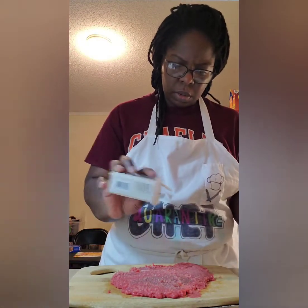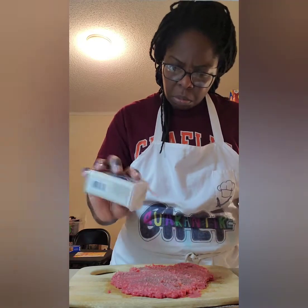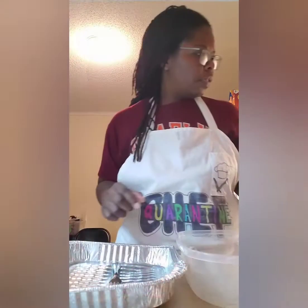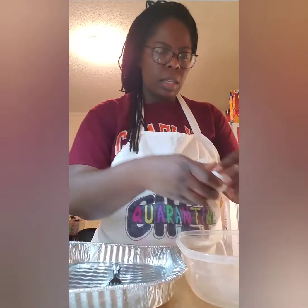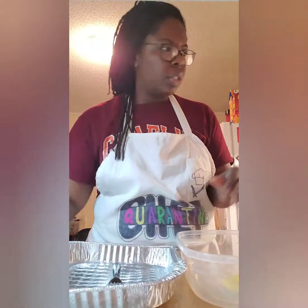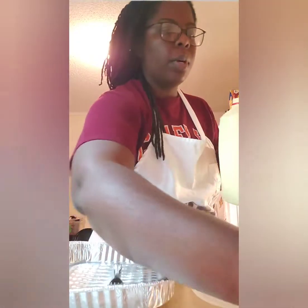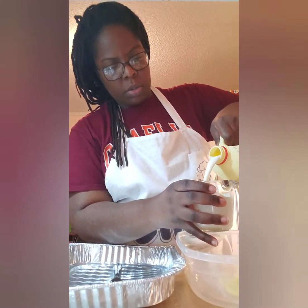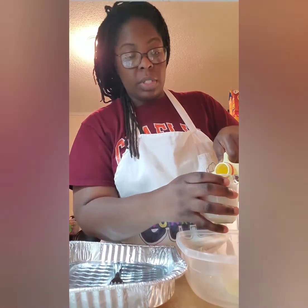So this is the salt and pepper on both sides. If I can get the pepper out. And that's good. Alright, so for this next step, I'm going to crack my egg and put this in a shallow dish. And along with the egg, I'm going to add 1 cup of milk. And I know you're supposed to do this with the cup sitting down, but it's okay if it's not exact.